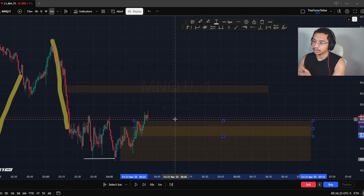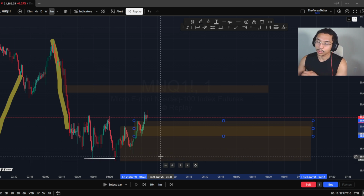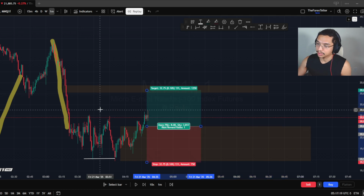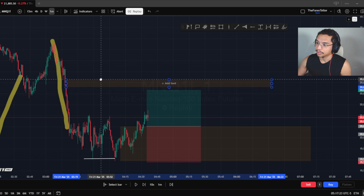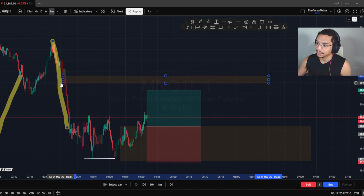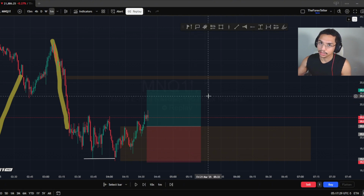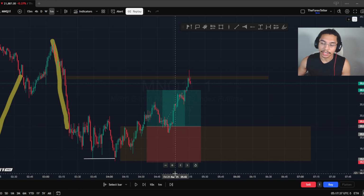Also, if I chose this one right here, my stop loss would still be below here, meaning that my one-to-one would take longer to hit. I want to make sure I'm in and out as clean as possible, so I set my position to get tapped in right here. And it seems like I also had my fair value gap right here and not below it. So this is where the fair value gap actually was in the picture. I'm going to let price play out. We tap in, and the rest is history, ladies and gentlemen.